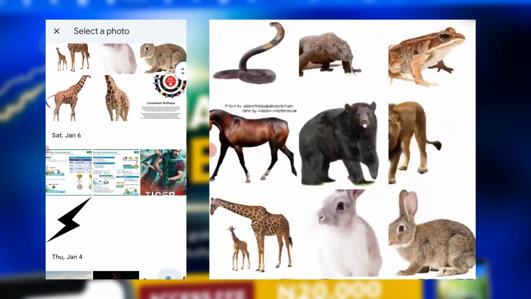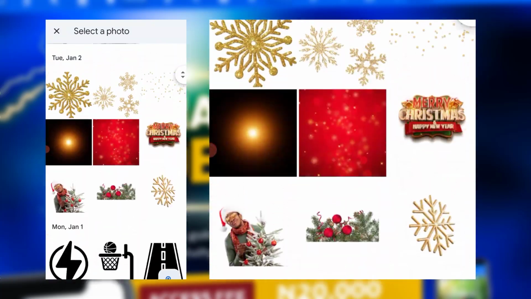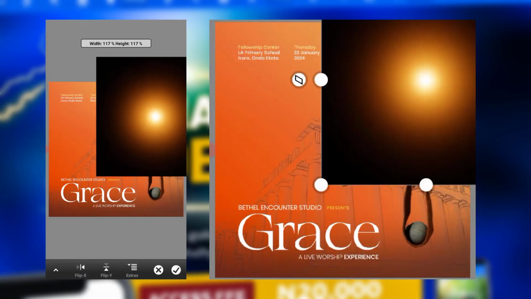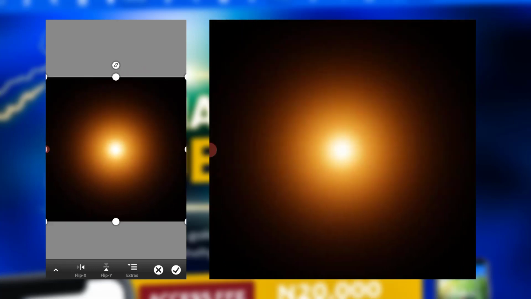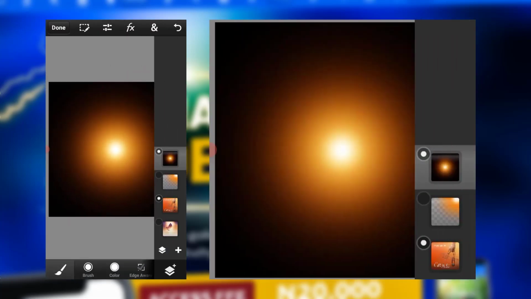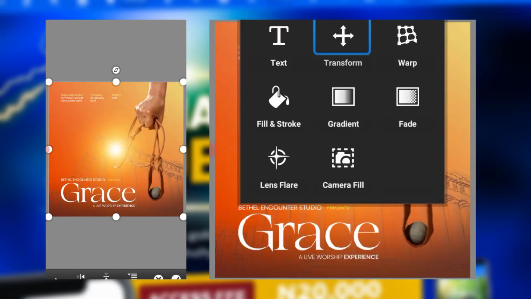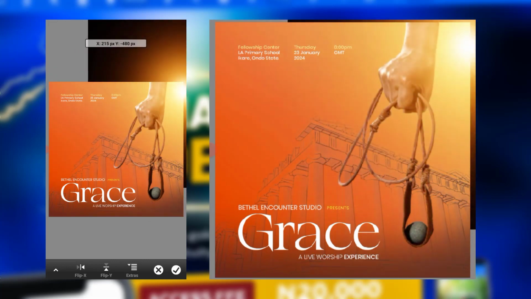So this is, I will just increase it. Then maybe I should just leave it like this first. Then I'll just turn the blend mode to screen. Then I'll come to transform, position it here, and still stretch it out a bit.